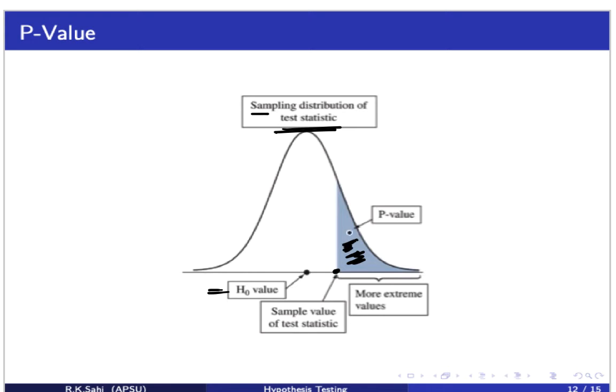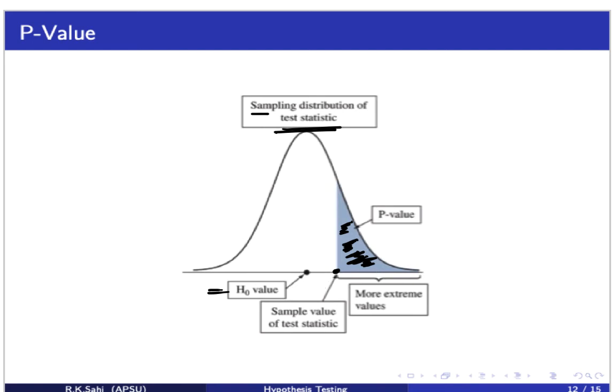P-value is a probability. That means it's the area under the curve. Keep that in mind. And it's a conditional probability. So what we see in the above figure is a sample test value, and the p-value is the probability that the test statistic value is like this observed one or even more extreme, that is basically this little shaded area. Then we will say this is little, not right, so we might end up rejecting the null hypothesis.